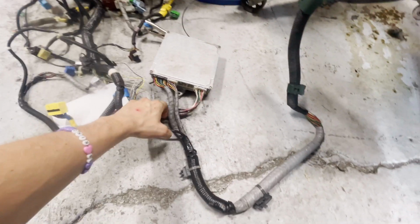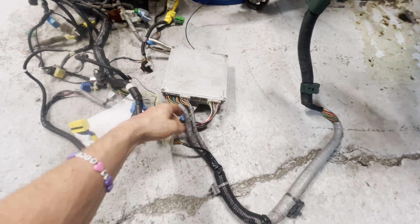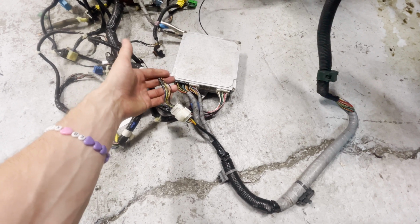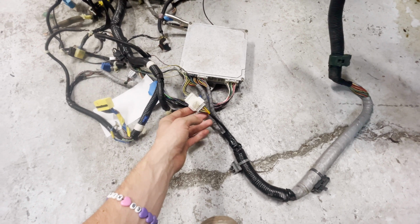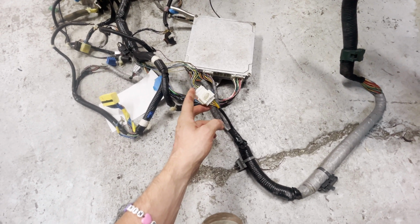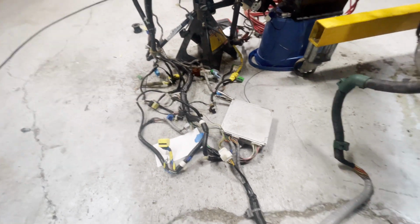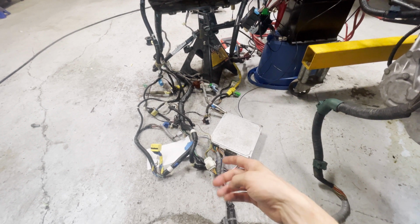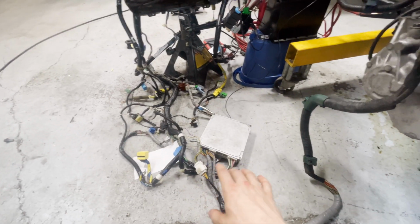Okay, so this is the hood ECU harness right here, these two, and then this one is also the hood ECU harness. However, this hood ECU hooks up to the interior harness, and it hooks up at this connector. Now, keep in mind, this connector and this female connector hooks up with another male connector spread out somewhere through this harness. So you need to make sure that you note that this is the right connector. If you hook up the other connector, obviously it won't work. It will physically fit in there. It is white, but of course the pins don't work and obviously nothing's going to run.